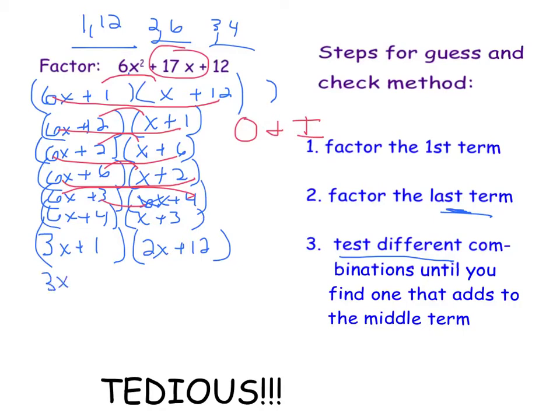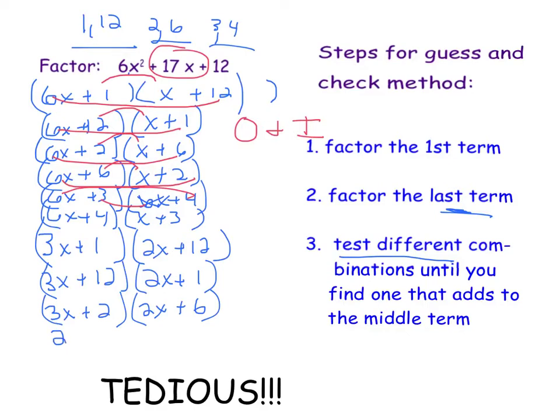So if you choose to use this method, I usually list all of the possibilities in some sort of order so I don't miss any. So 3x, so I did my 1 and 12. So now I'm going to do the 2 and the 6. And then remember, you have to reverse it because you don't know yet where the 2 and the 6 go, etc. So for the sake of time, I will let you sit and figure all of these out, but I want to go ahead and show you a different way because this is very tedious.